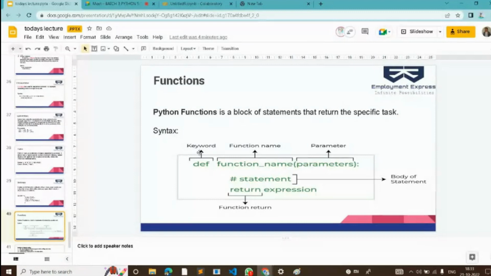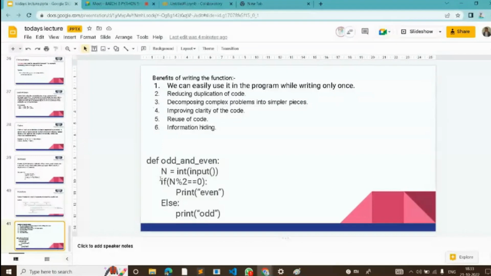We use functions in the Python language so that our code is compact. We have to write fewer lines of code in Python.